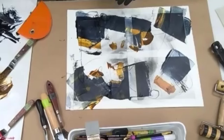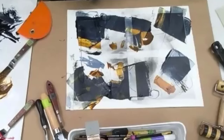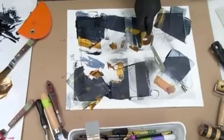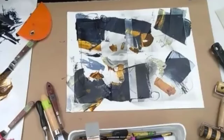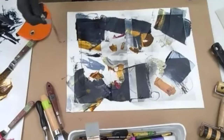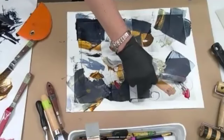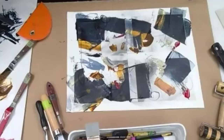Then you start to mix your colors. Here's a really beautiful dusty blue. I've got all these grays that I mixed yesterday and haven't had a chance to use yet. Here's a beautiful beige color with my red. I love cadmium red deep. It's amazing — the personality difference between cad red deep, cad red medium, and cad red light. They are so different from one another. I never would have thought that, but then I started to play around with it.